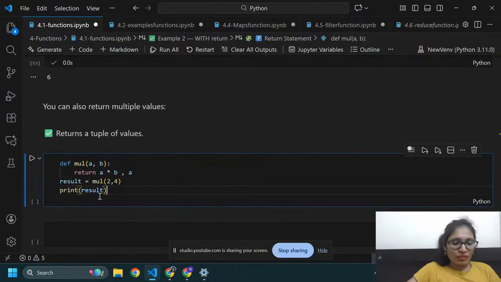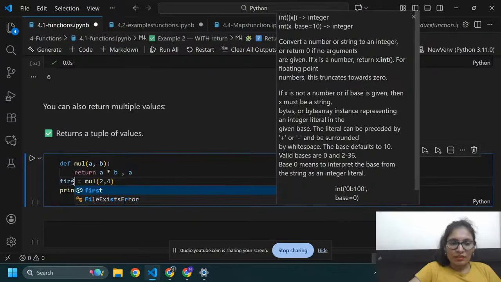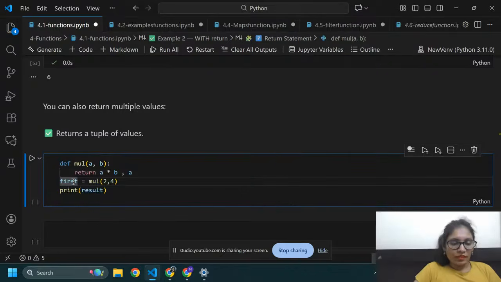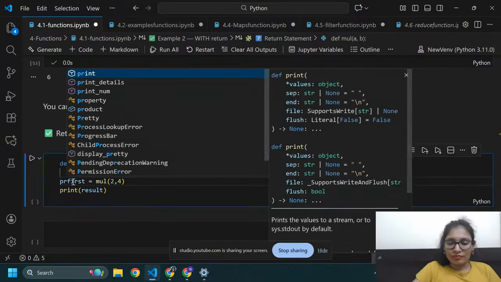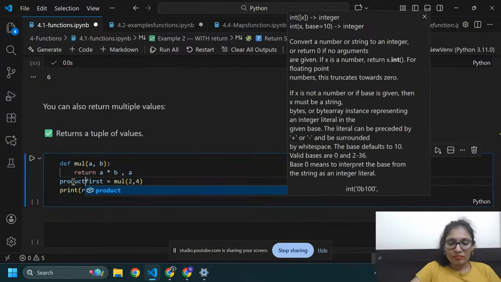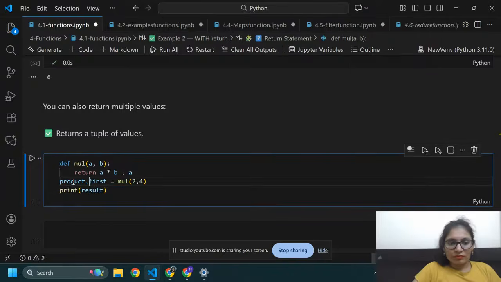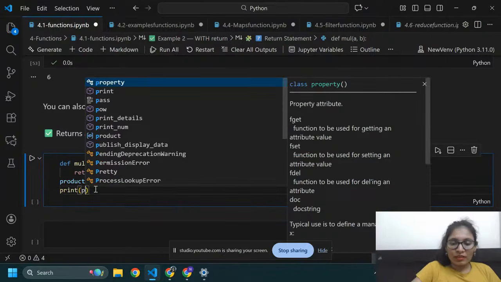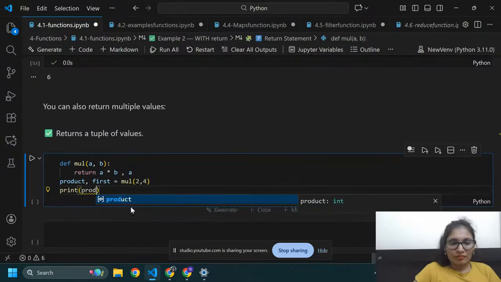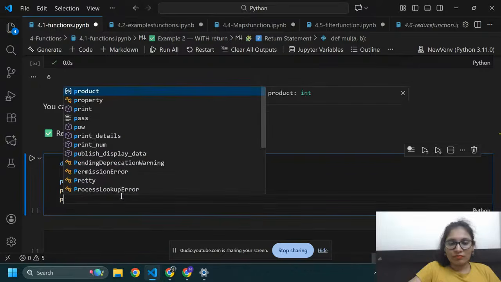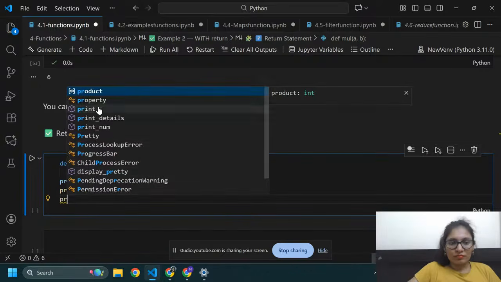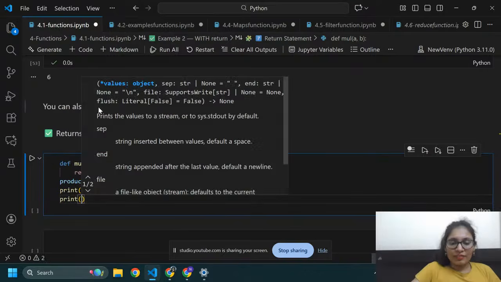So instead of result I need to write here first, and here product, and print product, and print first.